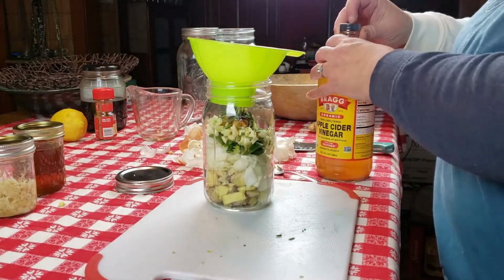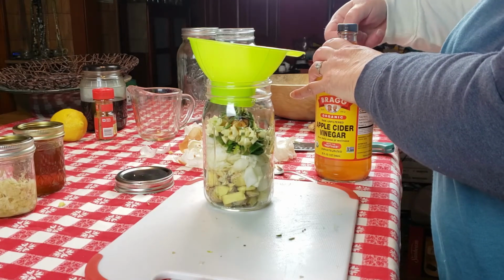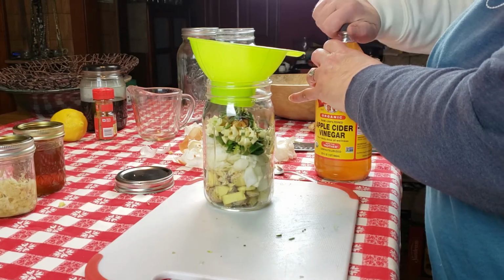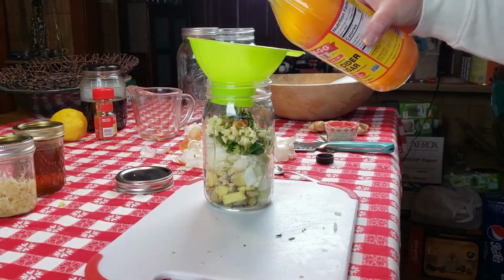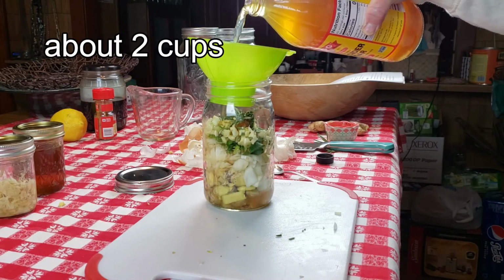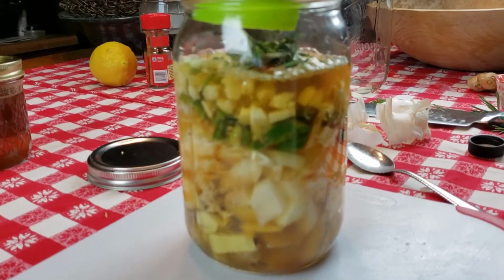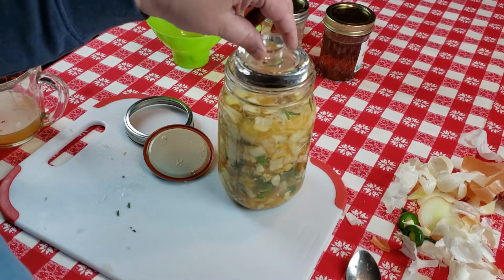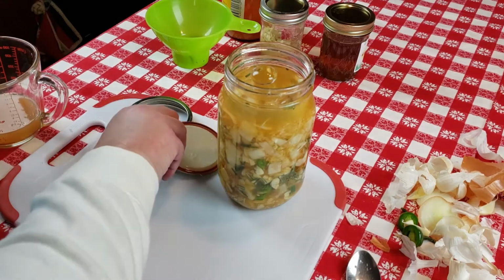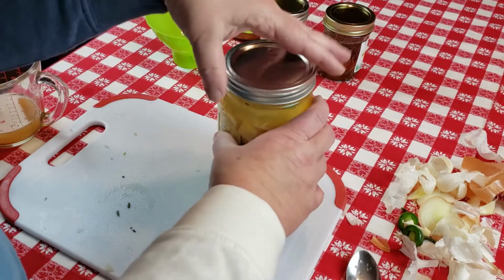But if you don't, you can buy raw, unfiltered apple cider vinegar at the store. One popular brand is Bragg, and that's what I'm going to be using here today. It's going to be about 2 cups. I'm not going to fill it all the way to the top of the jar because I want to add a weight to it to keep some of those roots and other ingredients down in the jar as it's steeping. You do not have to use a weight, but it will help to keep everything down in that vinegar if you do.